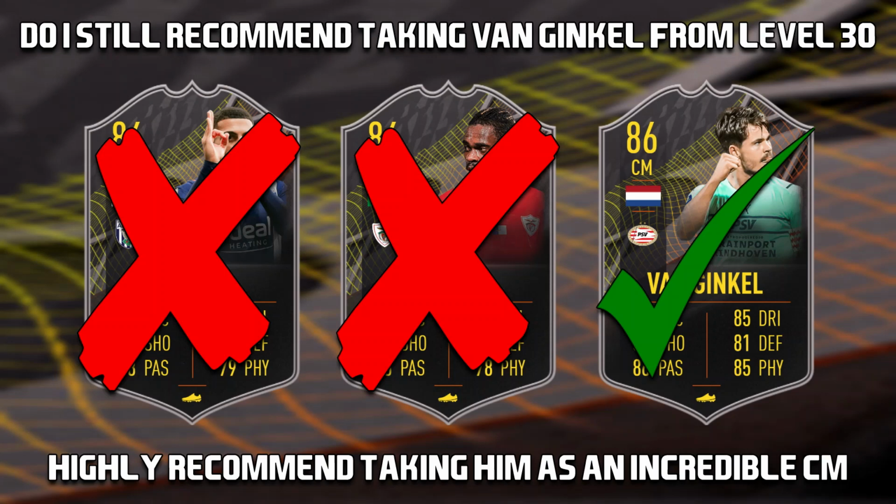Unless you don't like 3-star skill moves and you have an issue with someone that has a little bit lower stamina, then otherwise this card is genuinely a fantastic centre mid box to box. Can play him as a CAM, can play him as a CDM. I reckon you can even play him as a striker because of his 94 composure. I genuinely think this card has so much versatility that you'd be crazy to pick Lincoln or Grant from level 30.